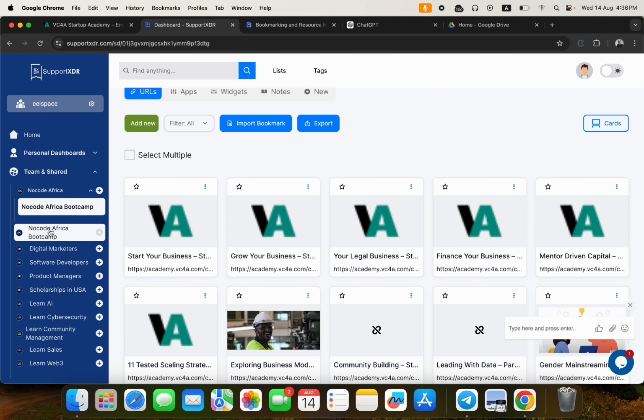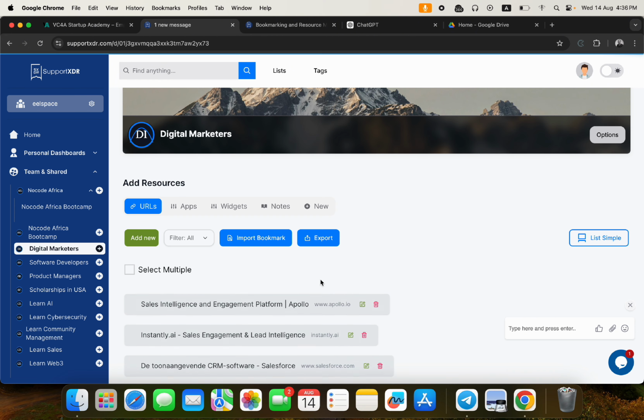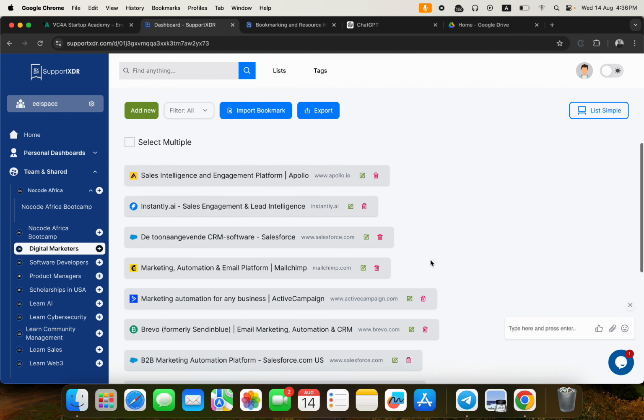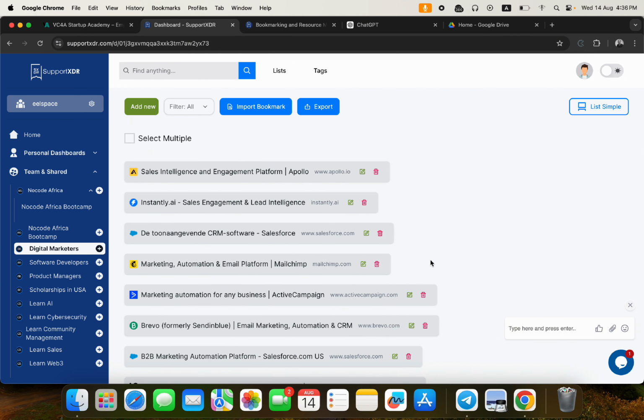And then we also have a dashboard for digital marketers. I will share all these links in the comment section so you can use it if you want. You can clone the dashboard and keep it as your own. Here the dashboard is basically where you can put all your links together and not have to display all of them on your browser. That's why I don't have a lot of tabs on my browser, because I can easily come to this dashboard and go to wherever I want.